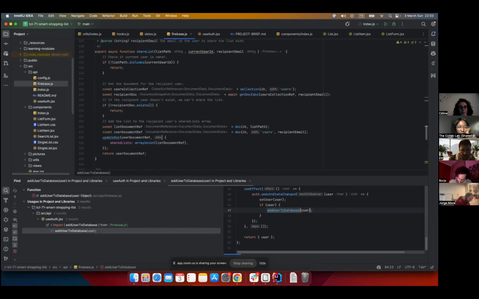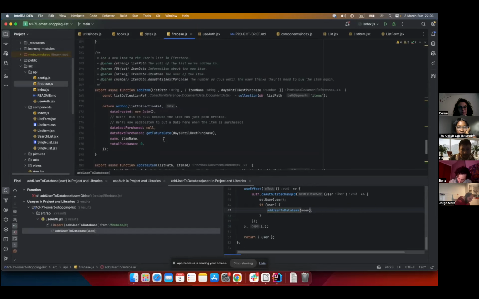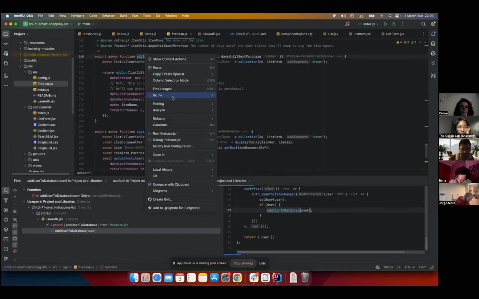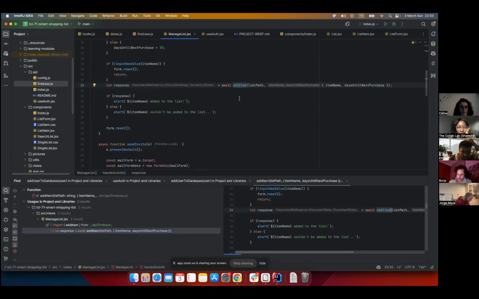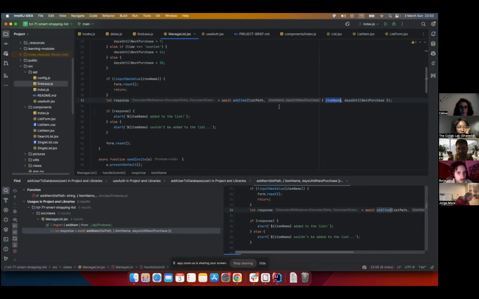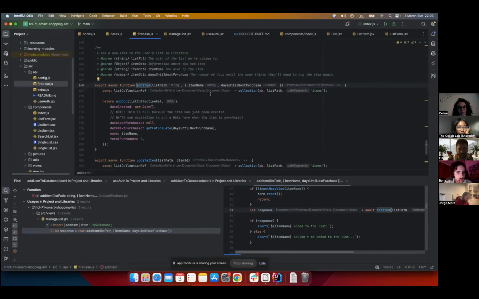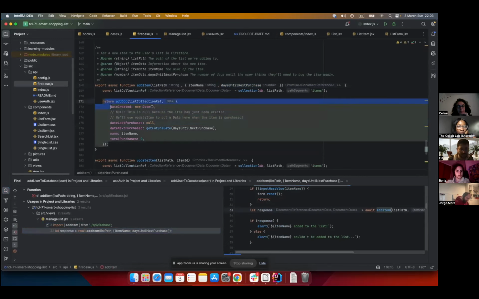User, create list, share, add item, update item, and add item. Item type, days until next purchase. Yes, we add item, and we add this document.